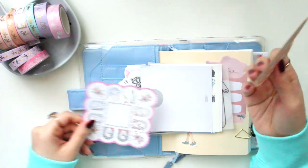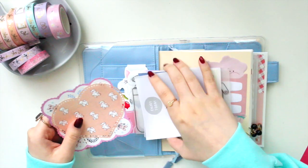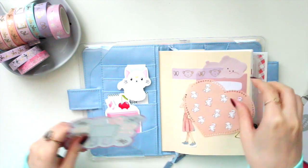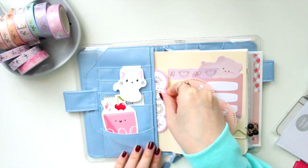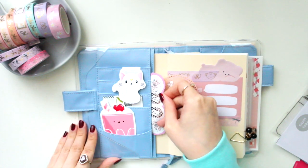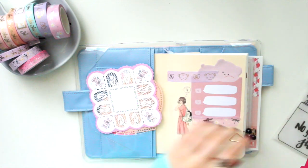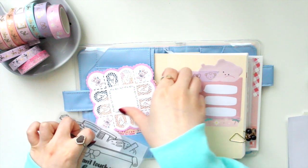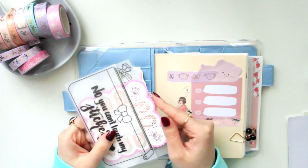So obviously you can use this as deco in your pockets and things like that. So I can always try putting it in the pockets here to see if I like how that looks. My only concern about putting it in the front is that it'll kind of get wrecked. So I'm just going to keep them in the pocket here because they don't fit in the photo album at the back. So this will just have to do.